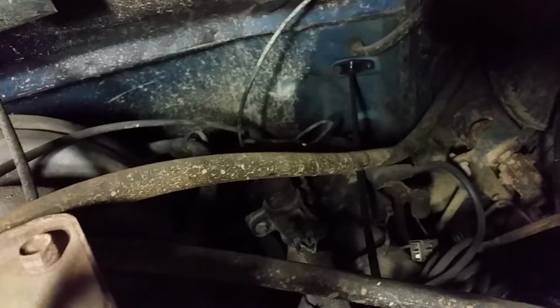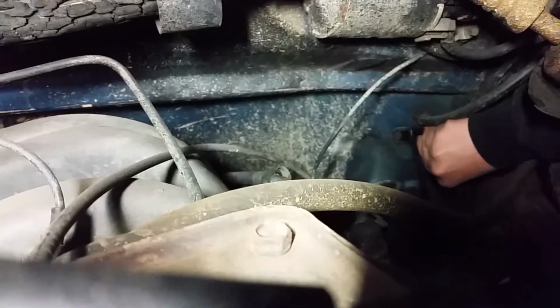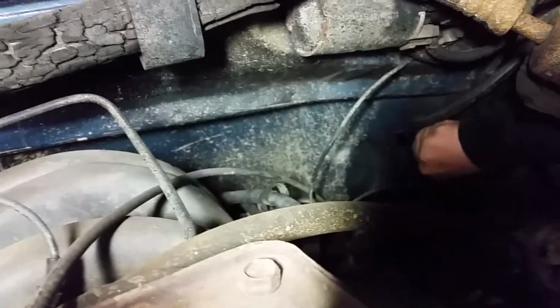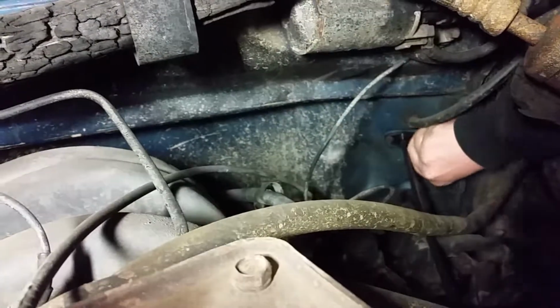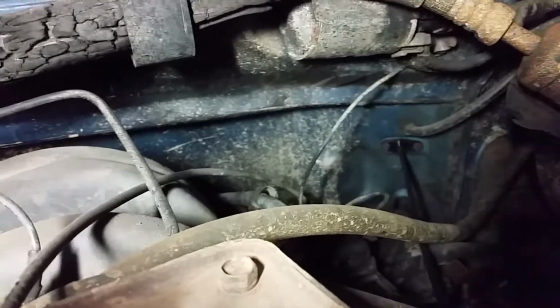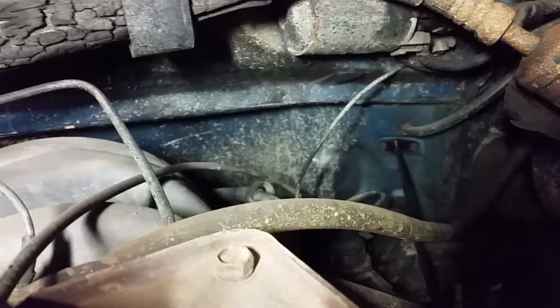My mouth. See that, folks? Put the screw in my mouth. Like I said, it doesn't take a rocket scientist to do this.